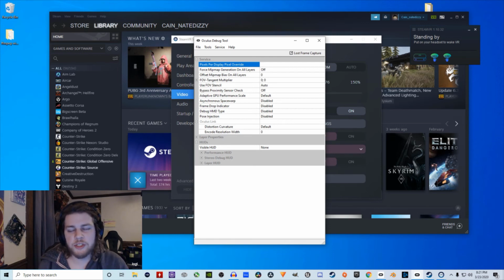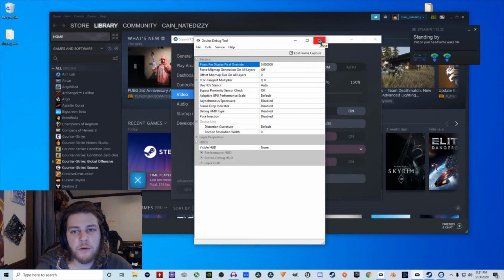Anything lower than 1, so like a 0.9 for example, that's 90% sampling. So that's going to take 10% off. So if your computer's having trouble running a game and you don't mind losing some graphical fidelity, you could lower it. Any number higher than a 1 is going to increase the sampling. So say a 1.2 is 120% super sampling. Just wanted to mention that.